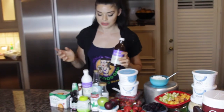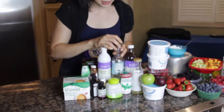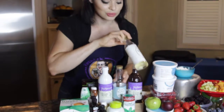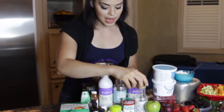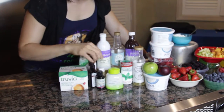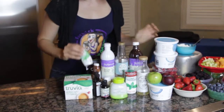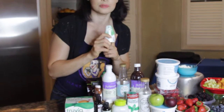So this new natural cocoa syrup is a favorite of mine, and I love to put it over my cottage cheese with berries or just over berries. I also love, this is Skinny Syrup's agave and sweetener blend. They also have a coconut flavor if you like coconut. And then we also have powdered stevia and granulated stevia and liquid stevia that also comes in flavor. So if you just want to sweeten it, you can sweeten it with something like Sweet Leaf Sweet Drops.